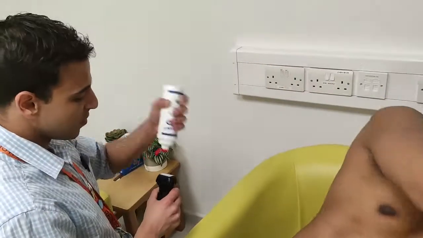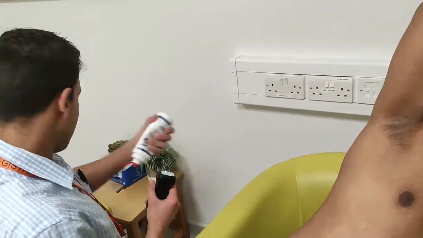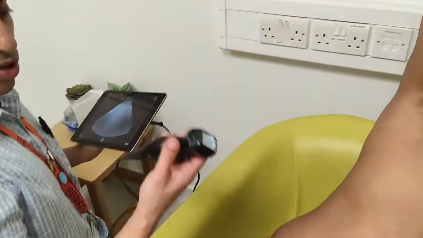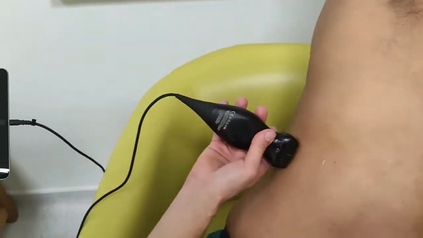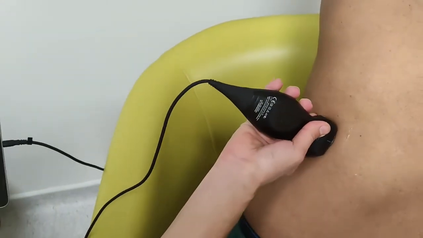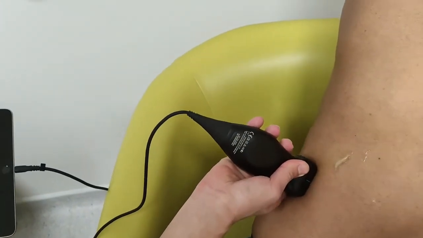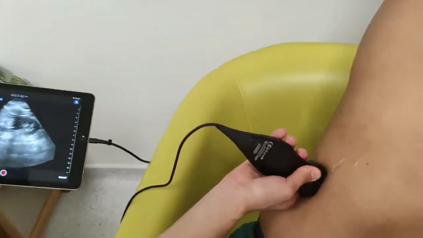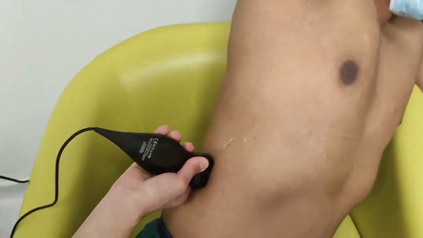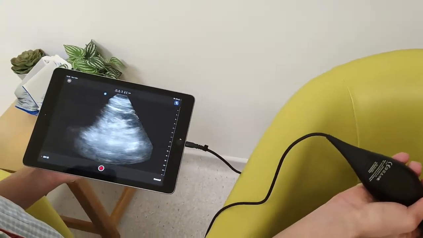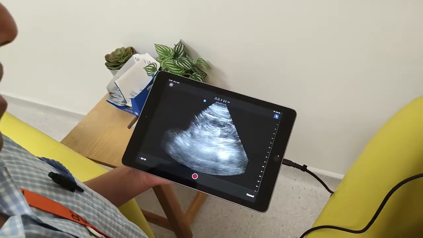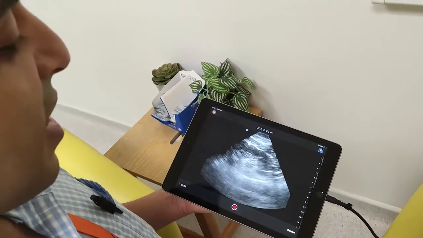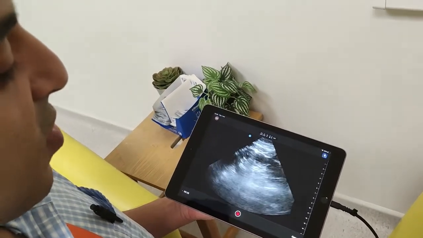So would you mind just turning over to one side, and say thank you? A bit more gel. And again, using the same scanner. And how are you judging where you're going to start placing it? Well, usually just in the patient's flank. Every patient's a bit different in that respect. But kidneys are usually on either flank, and you can move the probe around until you get the best view. It just takes a little bit of practice, but most patients you'll be able to find it just fine.